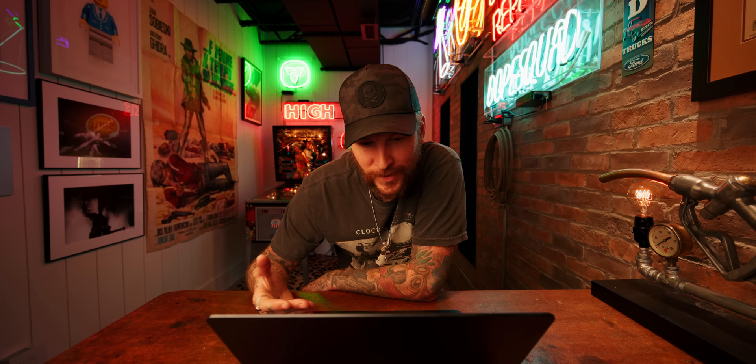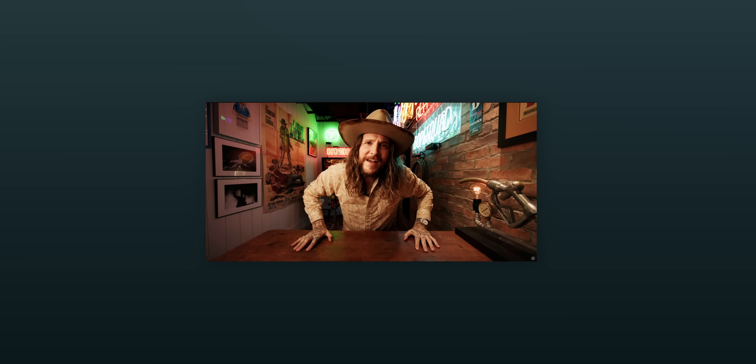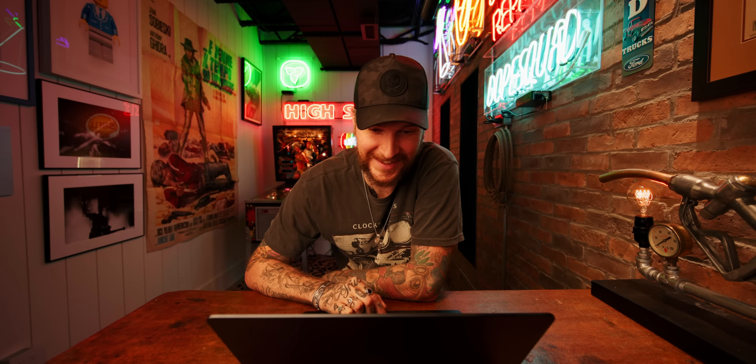I would obviously know this because this is me. I don't remember standing like that ever. What tattoos are missing? No — that's my hat, that's from last week. Obviously, everything on the table is fake — my outfit is entirely fake, it's just my head and my hands. What is going on here? It elongates the table — that's pretty good though. Five years ago you tried to do that yourself and it would just not look as good. Thomas, A plus. We're not even counting that one because obviously it's me.